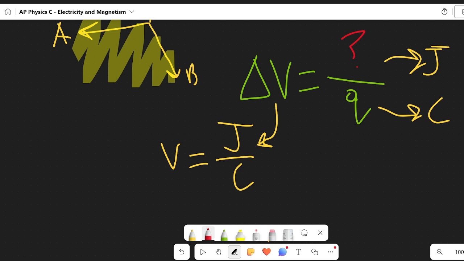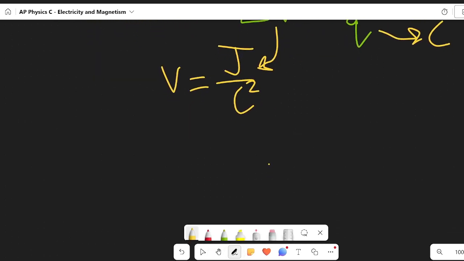And also, we could use this to check our answers. So if the answer is supposed to be in some form, like let's say potential is in the unit volts, right? Joules over Coulomb. If we get, for example, joules over Coulomb squared as the units for our final answer, we know our answer is wrong and that we somehow divided by a charge somewhere that we weren't supposed to.